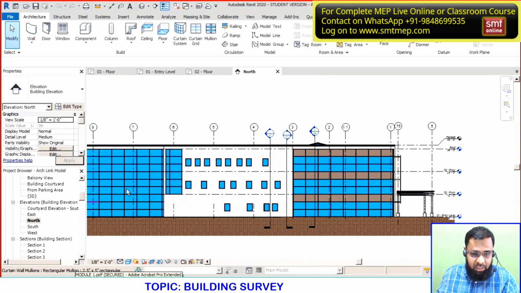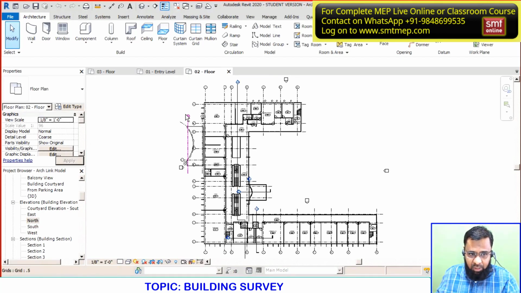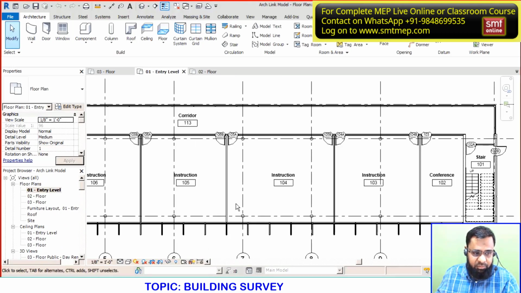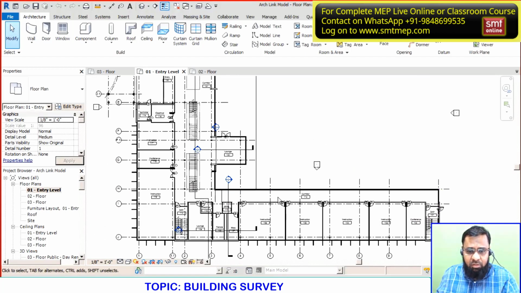Now what you do, the homework: you need to open this file how I opened just now, access level 1 for example, and verify these spaces. Just get familiar with this project.